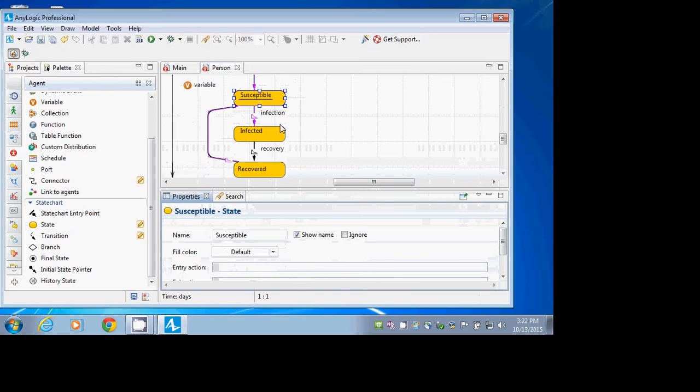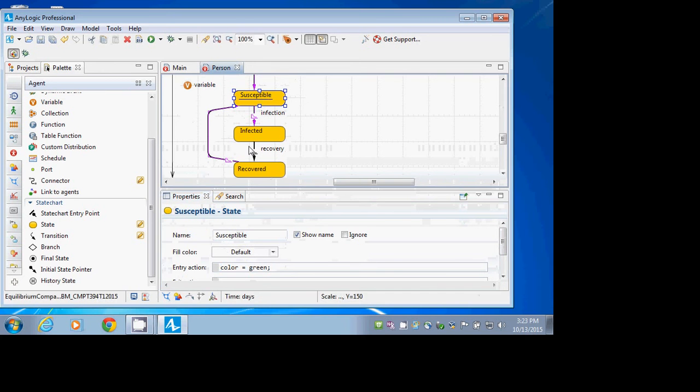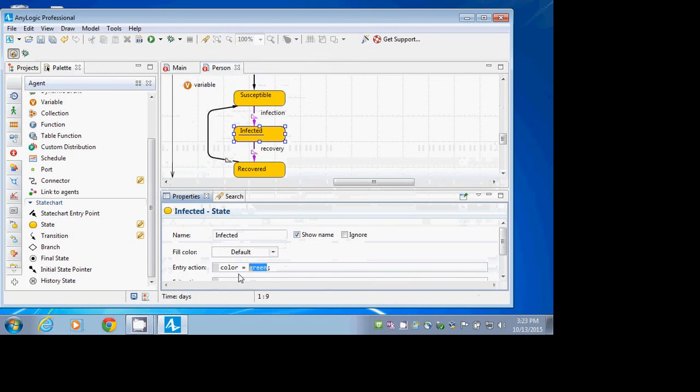So when someone enters the susceptible state, I'm going to set color to equal green. Color equals green for the entry action to susceptible. For the entry action to infective, I'm going to make them red, and the entry action to recovered, I'm going to make it gray.